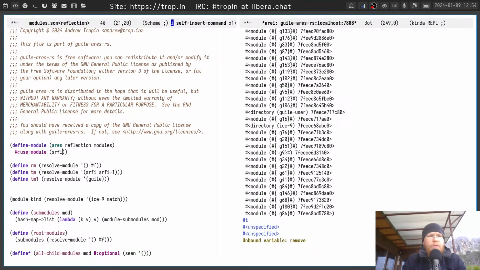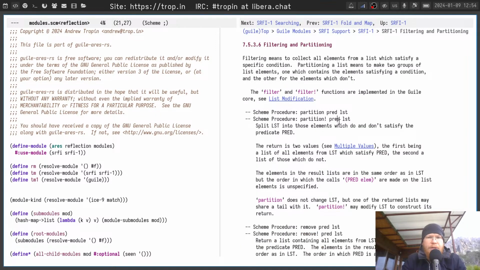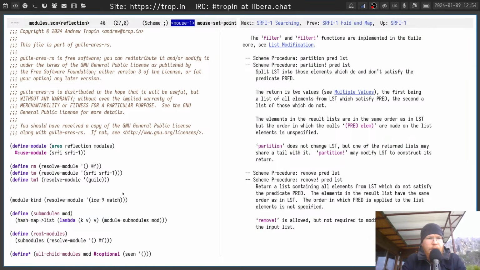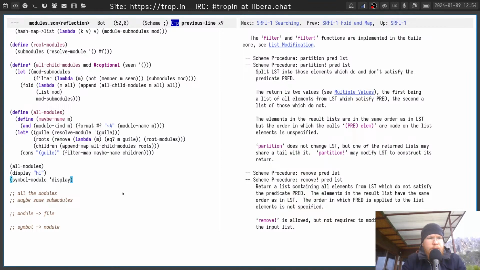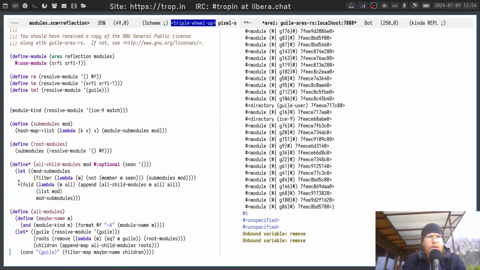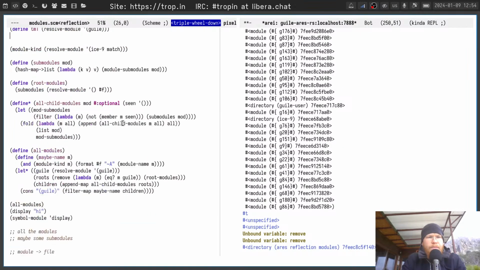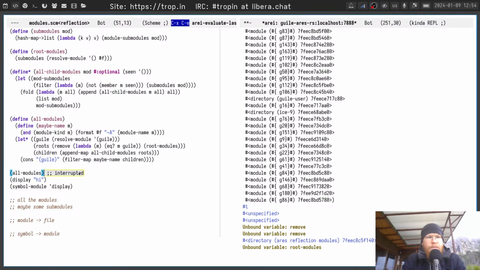Use model surfy1. I just like very basic functions which in most cases you expect to be in a core library. Root models.